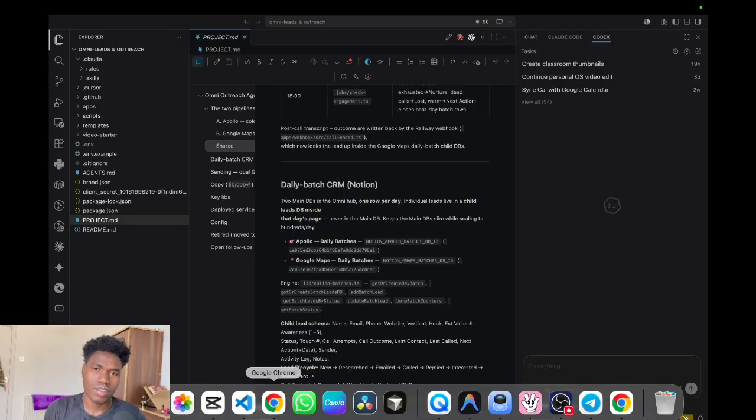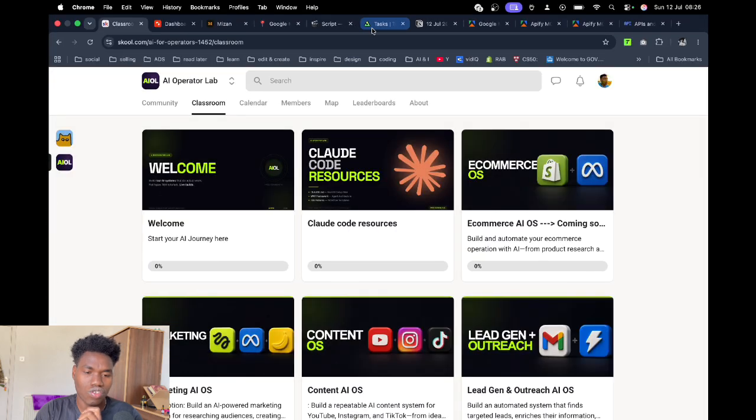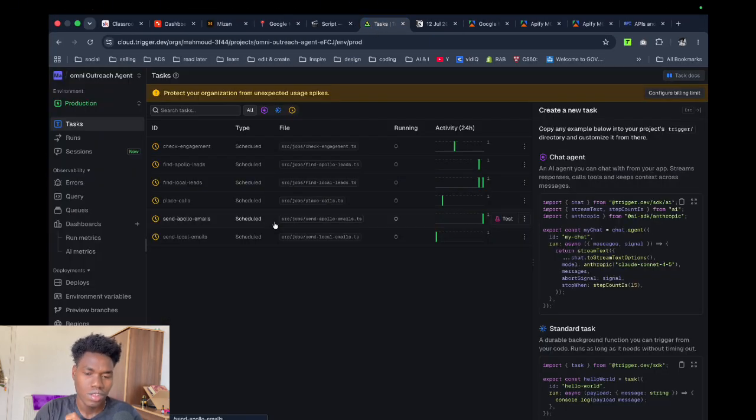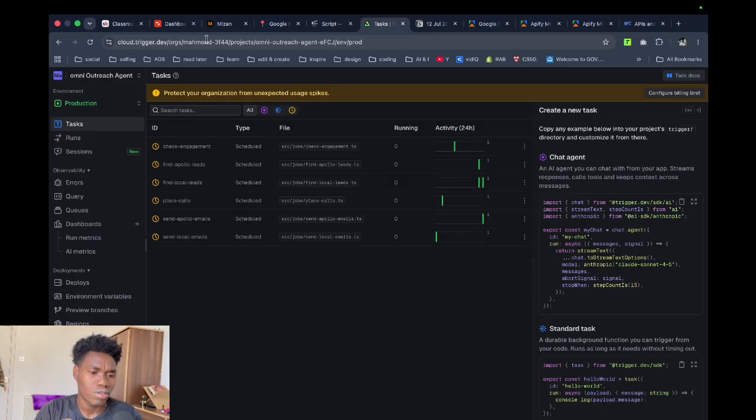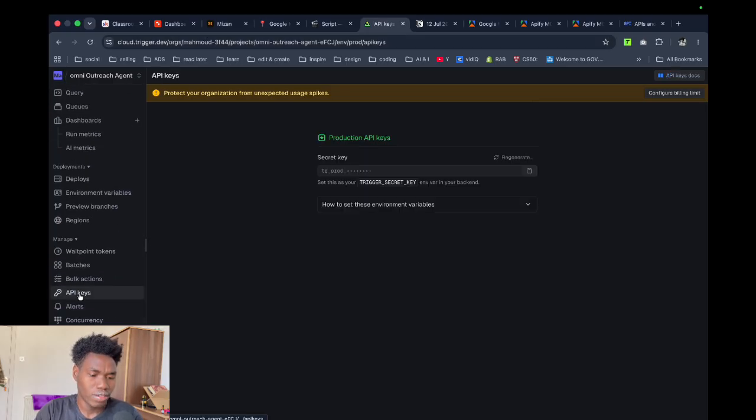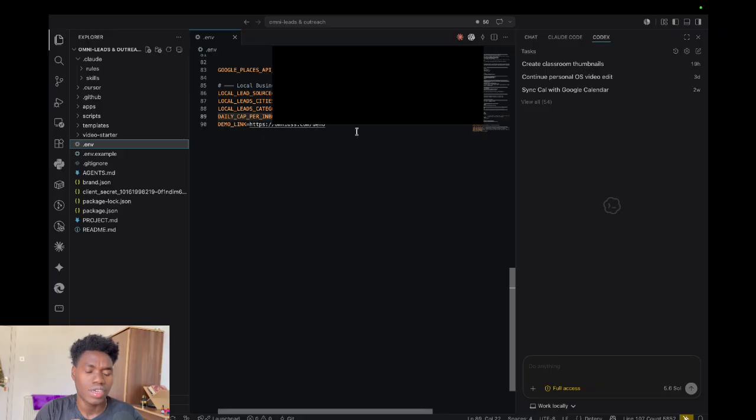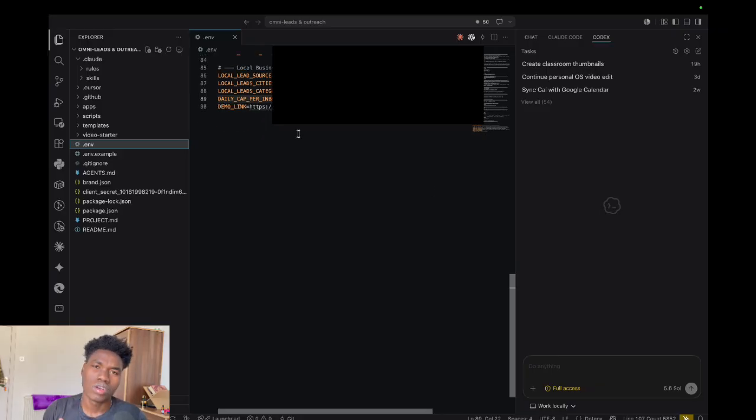We connected the Google Places API to our project folder. So now we want a place to run it autonomously. You could run that on a routine, but I'm using Trigger.dev, as I showed you earlier in the demo. Just go to Trigger.dev, create an account, sign up with your Gmail, and then come to API keys, copy this API key and paste it in the exact local environment file, and ask Claude, hey, I want to deploy this project to Trigger.dev, write the code and push the code to Trigger.dev.